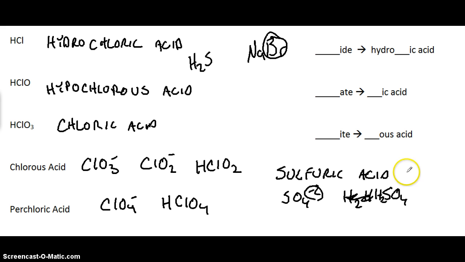So that's how you name acids, and again, the way you recognize it is you're always going to have these H's at the beginning. Now in the next video, what I'm going to do is mix all of these up and try to help you know when to use which naming scheme, either the ionic, covalent, or the acid naming. So I hope you tune in for that. Talk to you later.